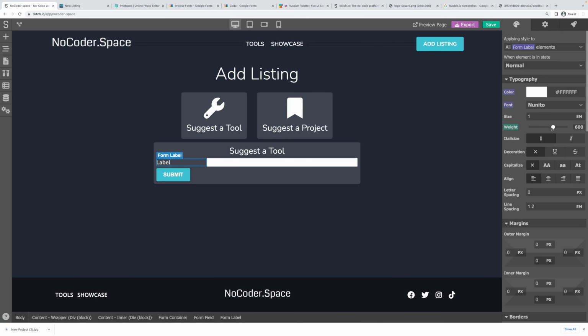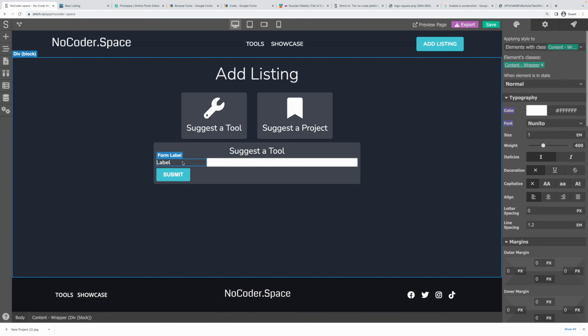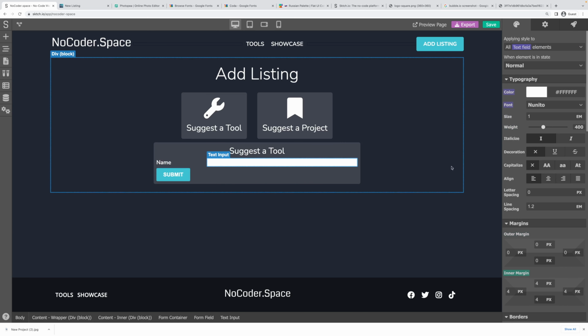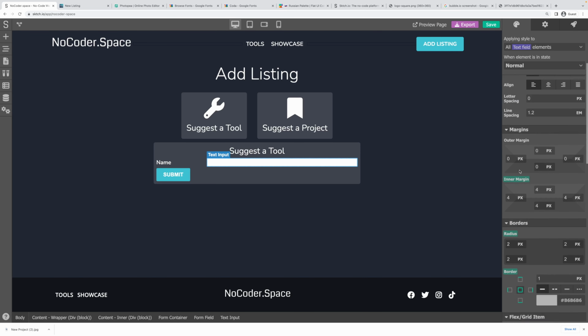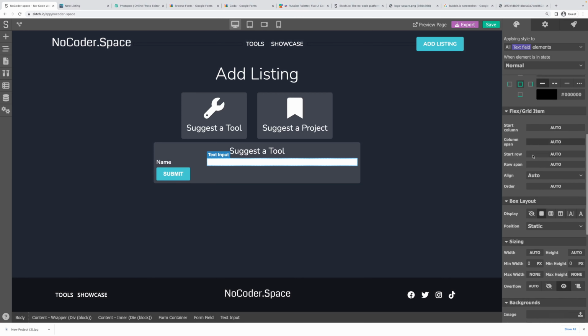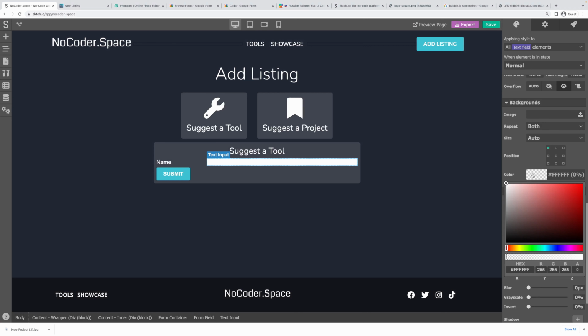Yeah, maybe we can increase the weight here for the label. Alright, so the first one is gonna be the name of the tool. We can also change this text input. Let's remove the border, and we can change the color.